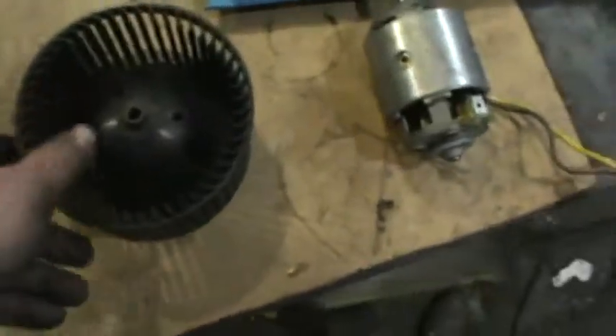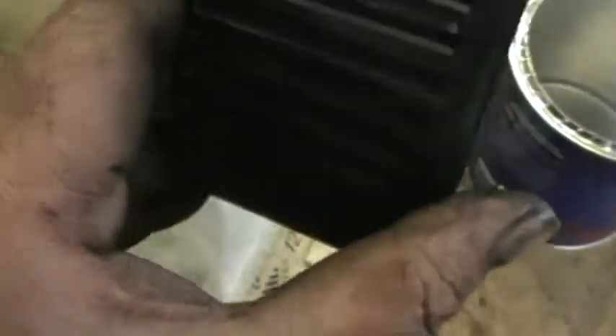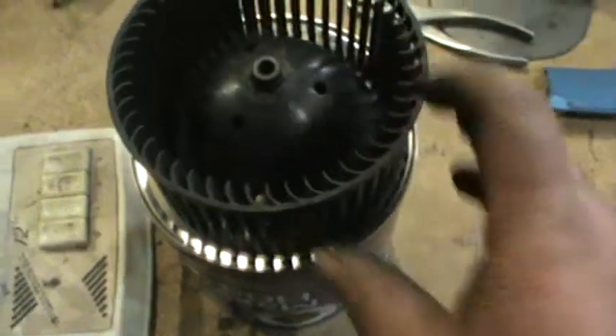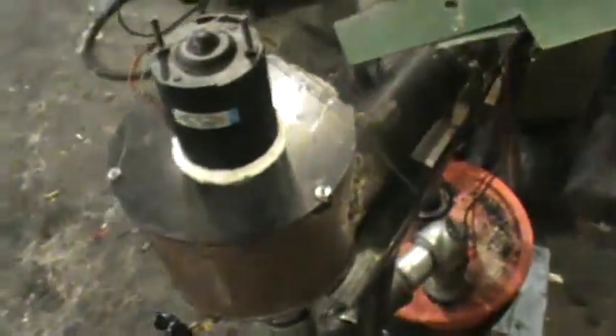So what I'm doing is I've scavenged up my squirrel cage and cleaned the shaft off. Squirrel cage goes on here, and the coffee can fits nice and snug in here. The snugger you have the fit, the better airflow you're going to get — the better push. Of course, you don't want it rubbing. I have built one similar to this — it is right here on my gasifier.